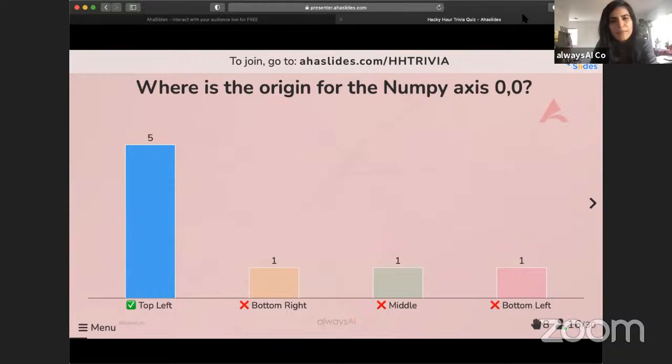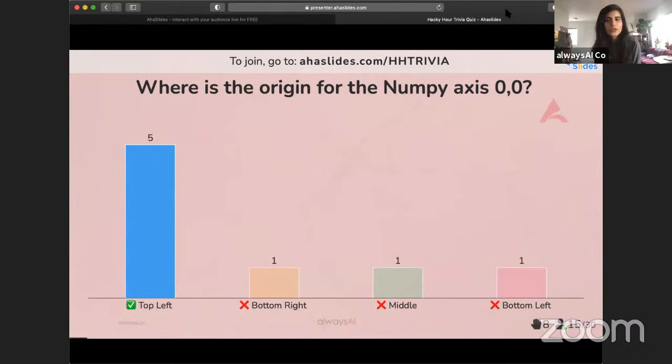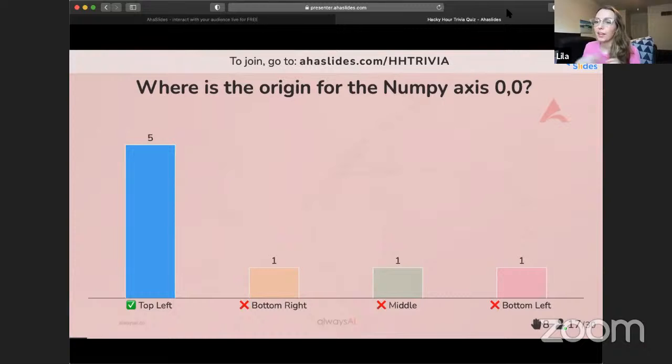Yeah, and okay, so really quick, Lila, before we move forward to the next question, just so everyone knows, you're going to be playing in your own browser, so you will need to navigate out of Zoom and play in your browser. I think some people did have some trouble with that. Okay, sorry about that, guys. You're playing at this link, we're playing on a different site. It's not within Zoom.